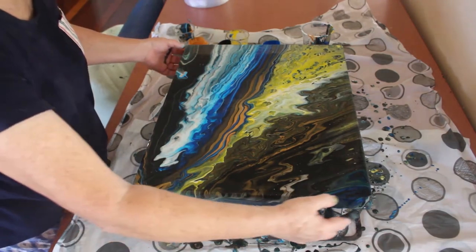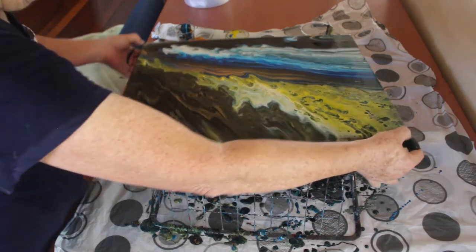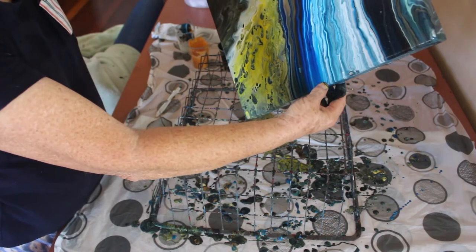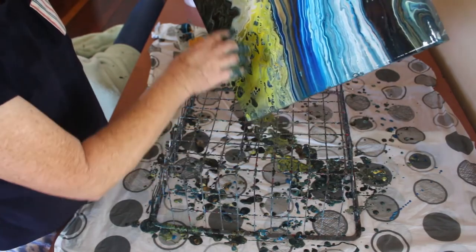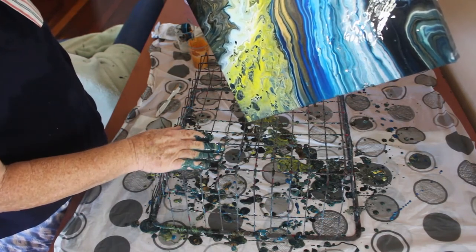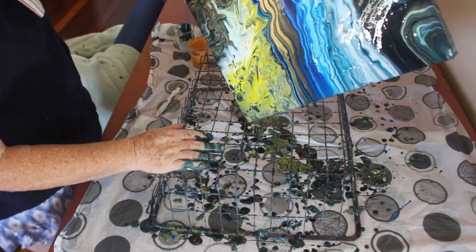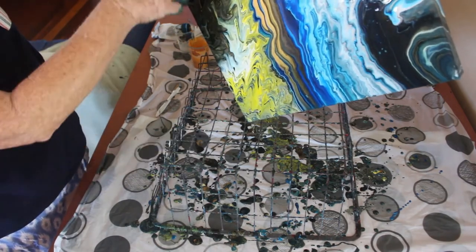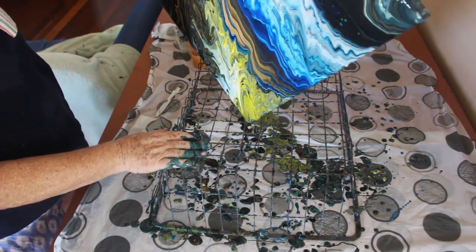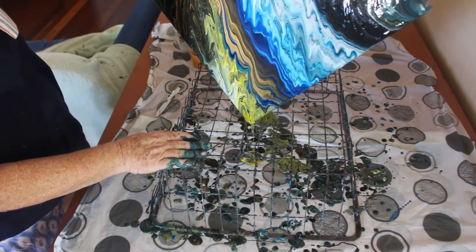Okay, so I think I can still take it around here a bit and bring that down, get rid of some of this yellow. One minute I cannot keep yellow in a painting and then the next thing you know it's taking over. Now, whilst I like yellow, look at the black and gold, goodness. Okay, I like yellow to behave itself, is what I'm saying.